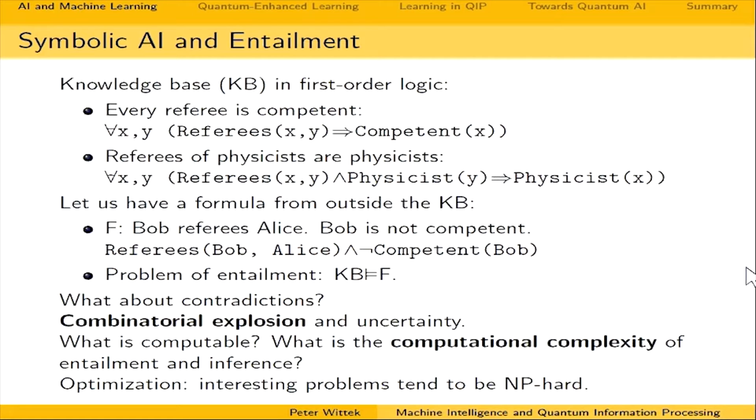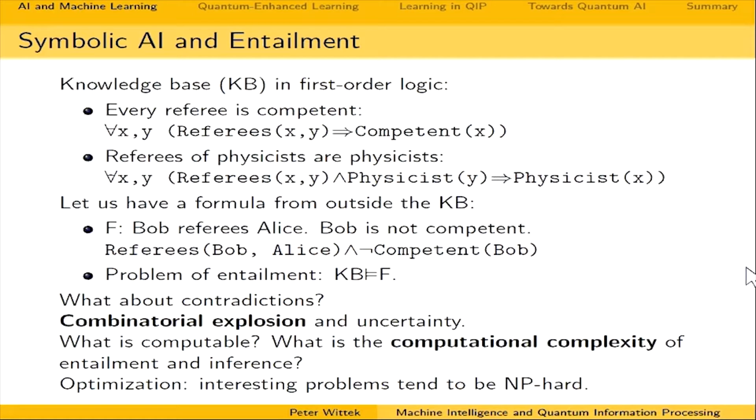Plus, if you have a single contradiction in your knowledge base, then you can trivially derive any formula from it. So you have to be very careful. There was this boom of AI research in the 80s, where people were building these very large knowledge bases for certain domains, like engineering domains and medical domains, but they just couldn't codify everything they wanted. And at the end of the day, they contained contradictions, and they were completely useless. So you don't use this kind of rigid symbolic AI today so much.